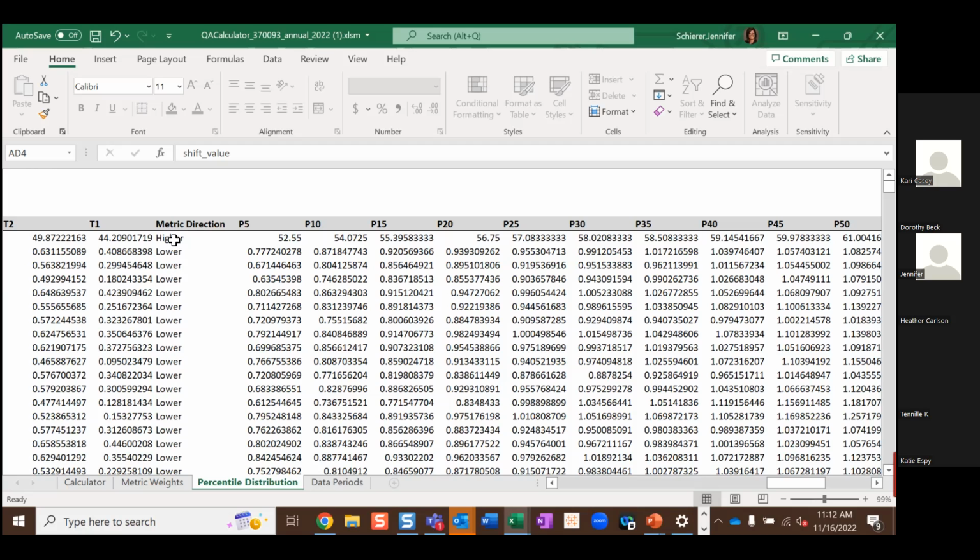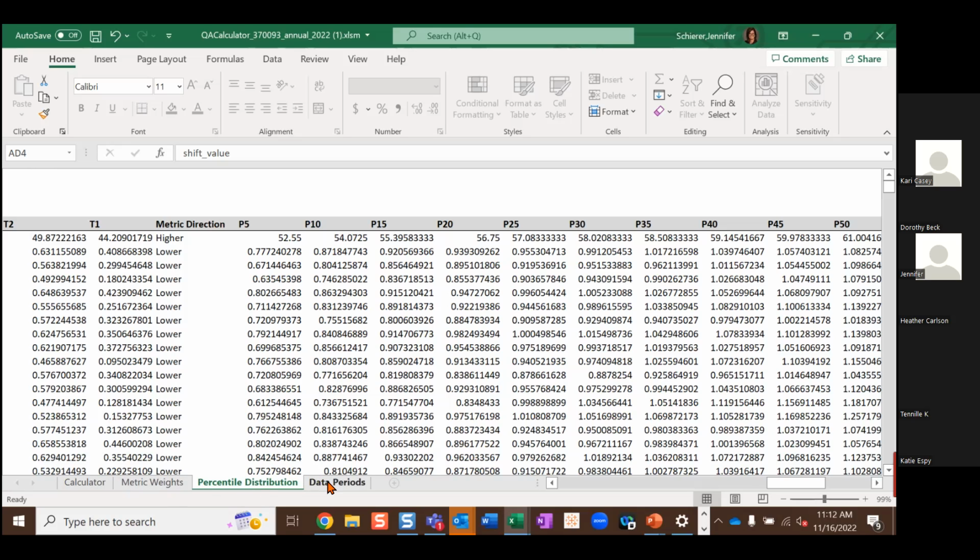So this gives you that metric direction indication, but also using these percentile distributions can help you to pick a metric value that you may want to use to populate into your what if calculator, right? Rather than arbitrarily saying, let's get everything at 1. Well, what is the median in this cohort doing? And what would the impact be if we were at median performance? Does that make sense? Does that help? Have you seen this before? Okay. Yeah. So, these percentile values, I think, can be really meaningful in helping with setting some goals.